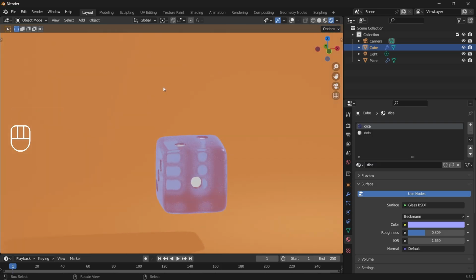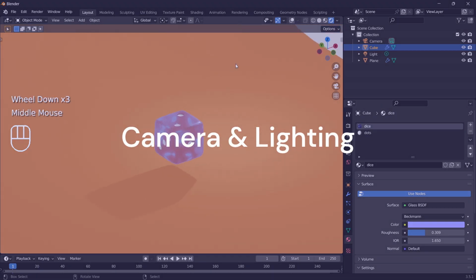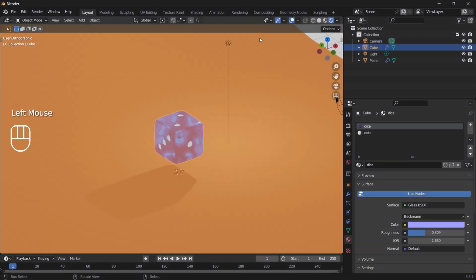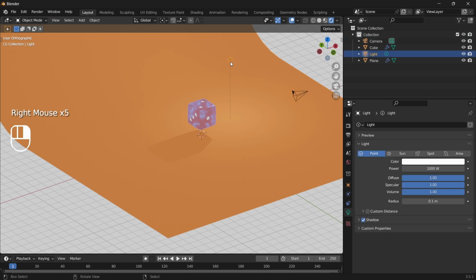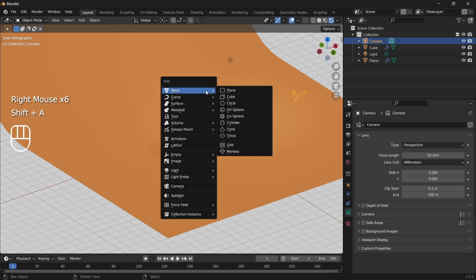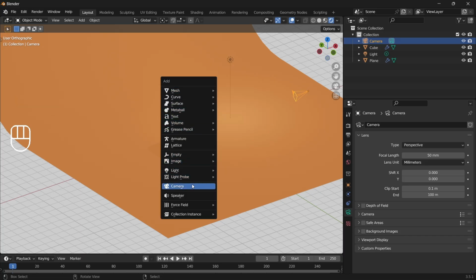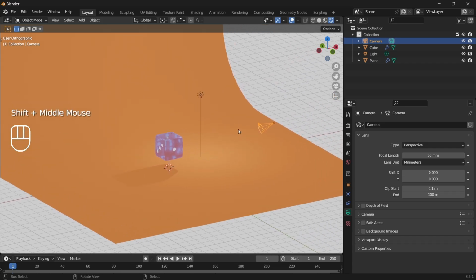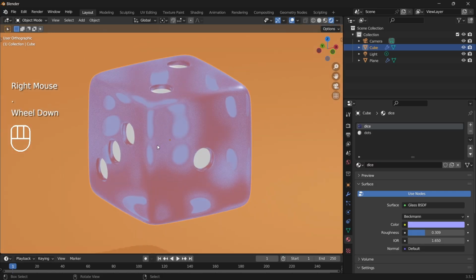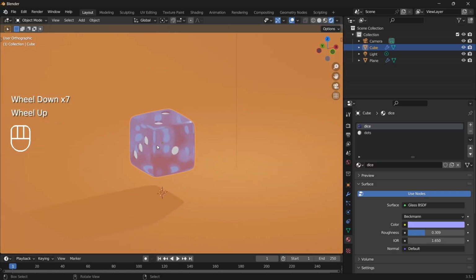Now we'll be setting up the camera and lighting situation for our scene. So I'm going to enable overlays again so that I can see the lights and the camera. If somehow you do not have a light or a camera in your scene, you can Shift A and come down to this menu and add a camera or a light. The camera manipulation can be a little tricky, but what I like to do, I'll use 2 shortcuts to get my camera to where I want it to be and to set up the camera views for my scene.